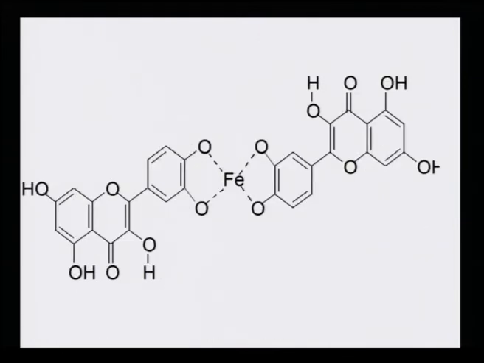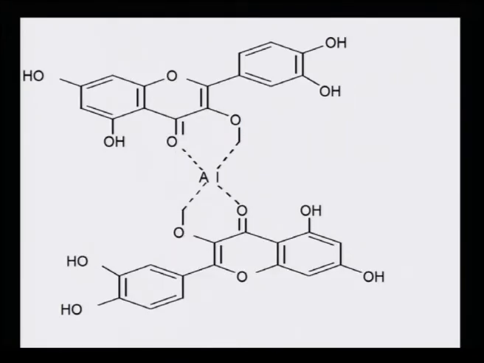So, we just go back to this structure and we see that the 2 alpha hydroxy groups are the ones which are required for such iron attachment. Similarly, if we go to the next slide, we will see that the carbonyl and the hydroxy, that is the chromane part, takes part in the attachment. So, you see now you understand that for iron, 4 hydroxy were enough for chelation, but in the case of aluminum, it is carbonyl and oxygen, and it is carbonyl and oxygen on the other molecule which brings them together. So, this kind of difference in combining with the metal, the hydroxy or the carbonyl group, is very typical of aluminum, whereas for iron only the presence of hydroxy group itself can act as a good chelating agent.